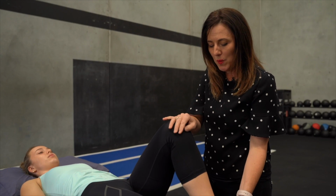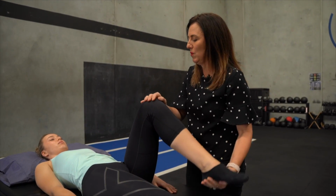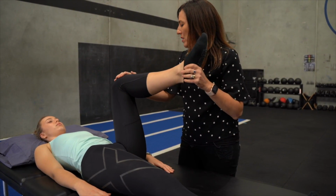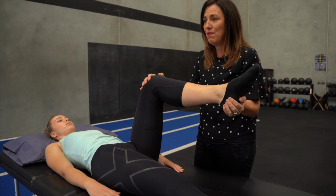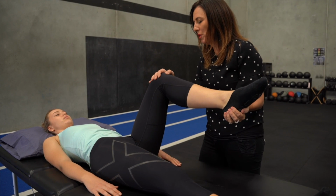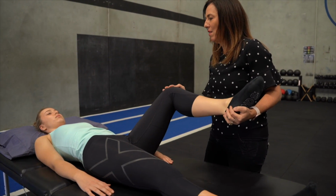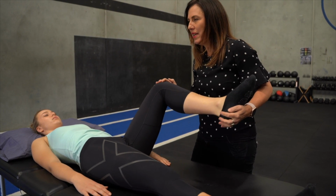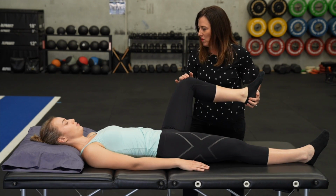So for this test, we want to go very much into a middle range of motion. So what you do is you take the patient up into full range of hip flexion, and then you come back halfway from there. You then drop them out into full range of abduction, and you come back halfway, and then supporting their knee, just let the hip roll around, and it should feel really, really loose and shouldn't cause you any problems.